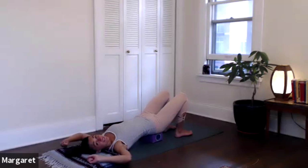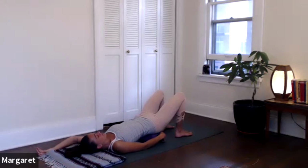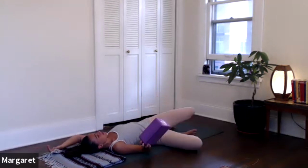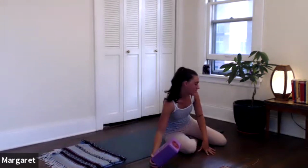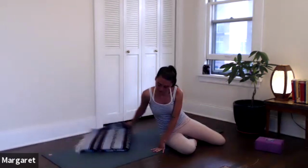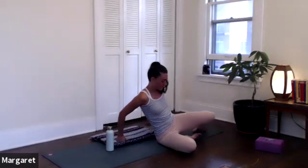It's hard to come out of that one, but we get to make our way into Shavasana. So if you want to stay, you can stay by all means, or we very slowly move our body, do what feels right in your body to come out and enter Shavasana. Take your time here, doing what feels comfortable, what feels right. I'll just guide us through our Shavasana, corpse pose, as you settle in.